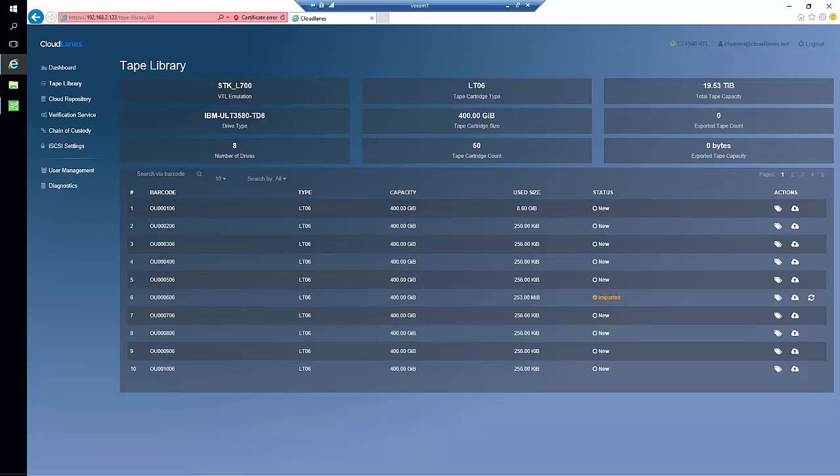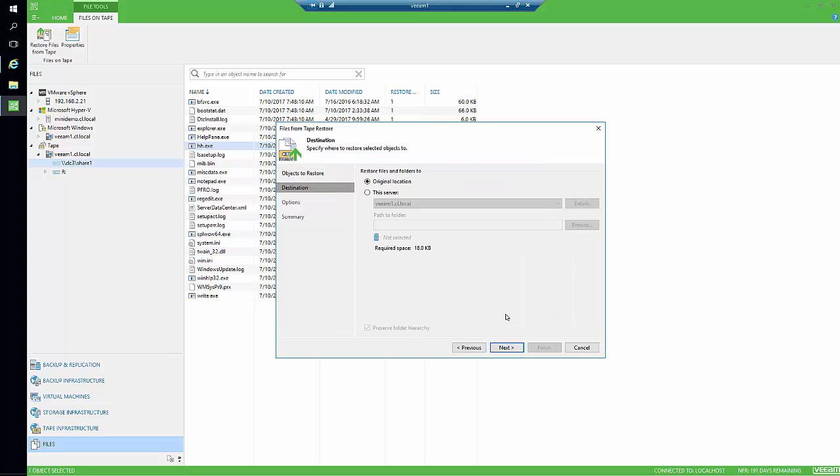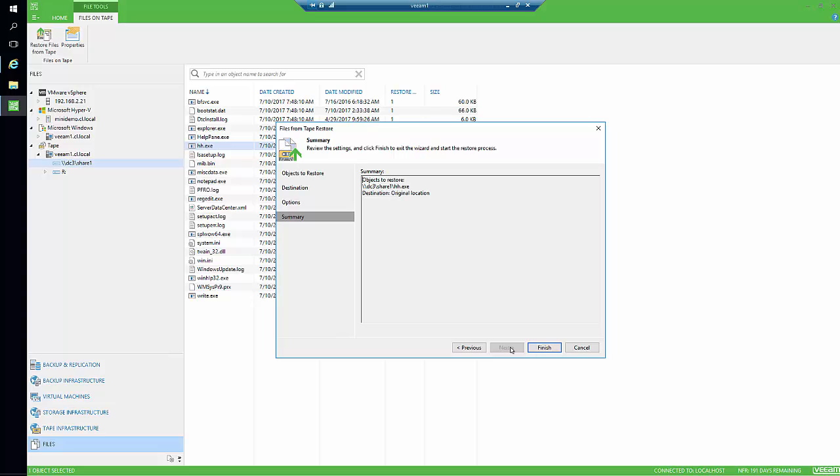The import's complete, and what just happened is that we moved that data back from the cloud that we had exported previously, put it back on the local landing zone, and inserted the virtual tape into a virtual media access port that Veeam can see. So let's continue with this job. Send to the original location, overwrite if it's older.